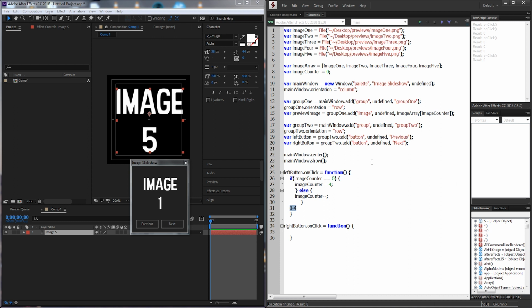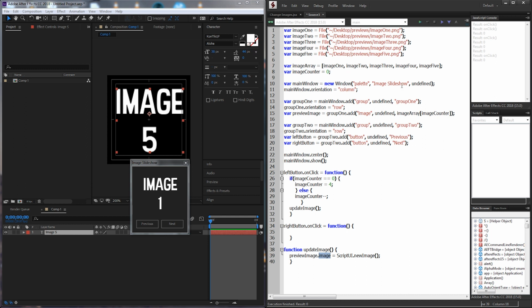Lastly, we'll call a function called updateImage, and this is just gonna update our image for both of these onClick functions here. So below, I'll go ahead and create a function called updateImage, and this is where our code to actually change the image is gonna be located. Inside of here, all we need to do is grab our image, which is called previewImage, and we're going to say .image to grab the image within it, and we're gonna set it equal to something. Well, we're gonna set it equal to a script UI object, which we're gonna create here, and it's gonna be a new image. So we're creating a script UI object with an image inside of it for our new image.